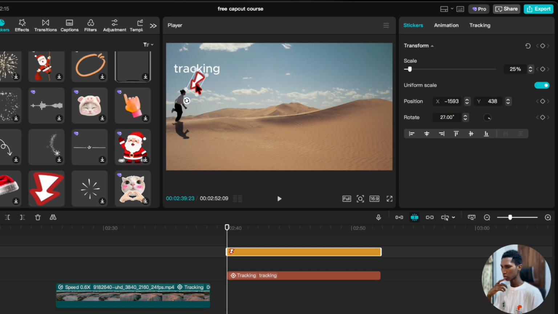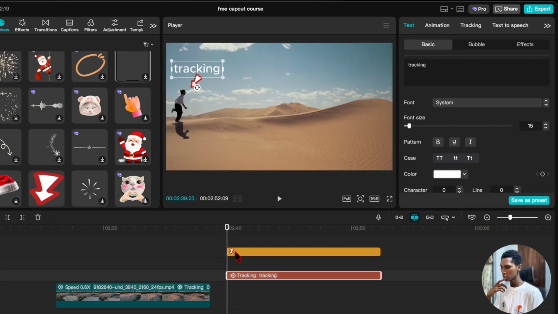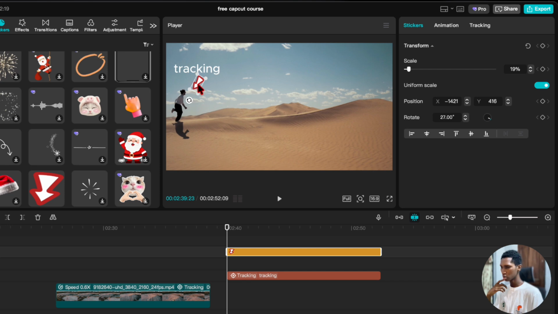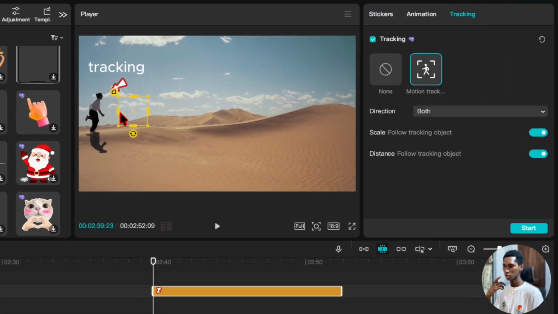I don't want it covering the tracking text, so I'm just going to have it here, I guess. So yeah, we can track different things. Yeah, I think I'm just going to have it this way. Tracking. You see? So you can track multiple things on one particular character or subject.